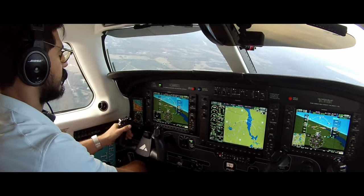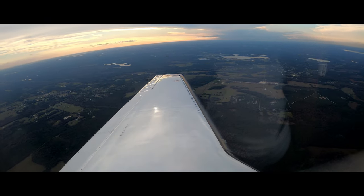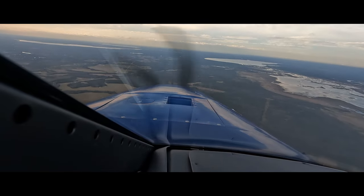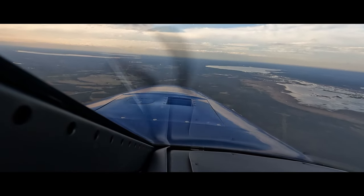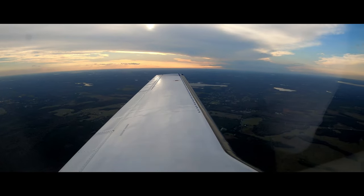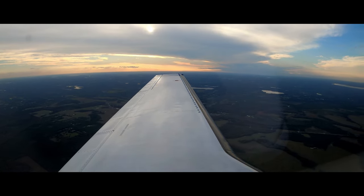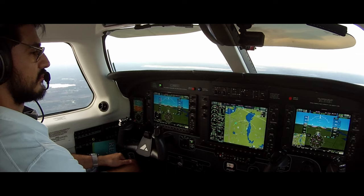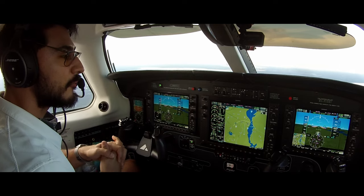Go ahead and turn left to 340, and start using the VFR to send up 2,700. Okay, so he's going to make us number one. We'll keep an eye out for that traffic. Bring this up. Okay. Try to expedite our leg here for him so that he doesn't have to worry about the spacing.